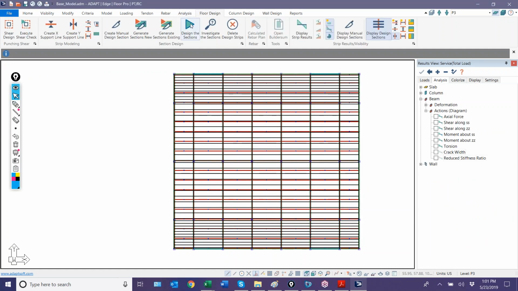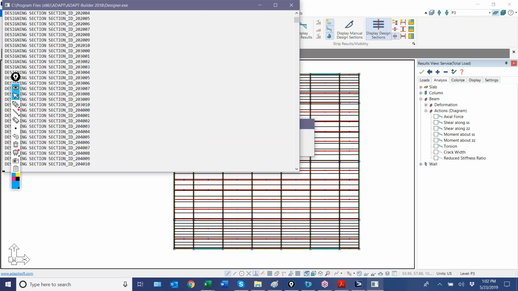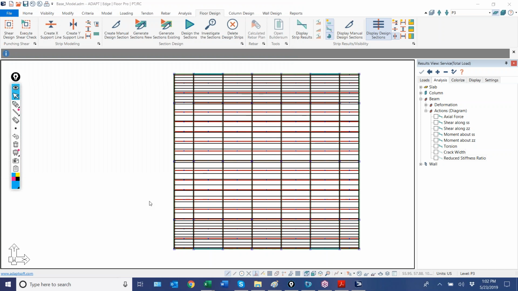Okay, and then we'll go back to floor design, design the sections. So running through this process, you might have a few iterations you need to go through to fine tune a model like this.